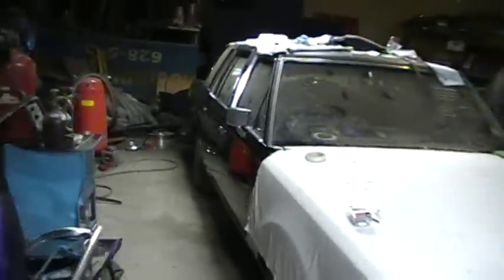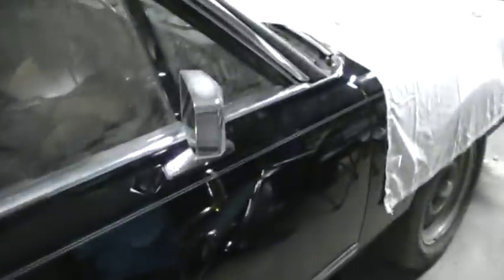There you go. We're working all day here. Doesn't look like we're getting far, but you can see we got the mirrors on. We got trim. We got door handles on this side. Got a nice mirror. Got all the trim up there.